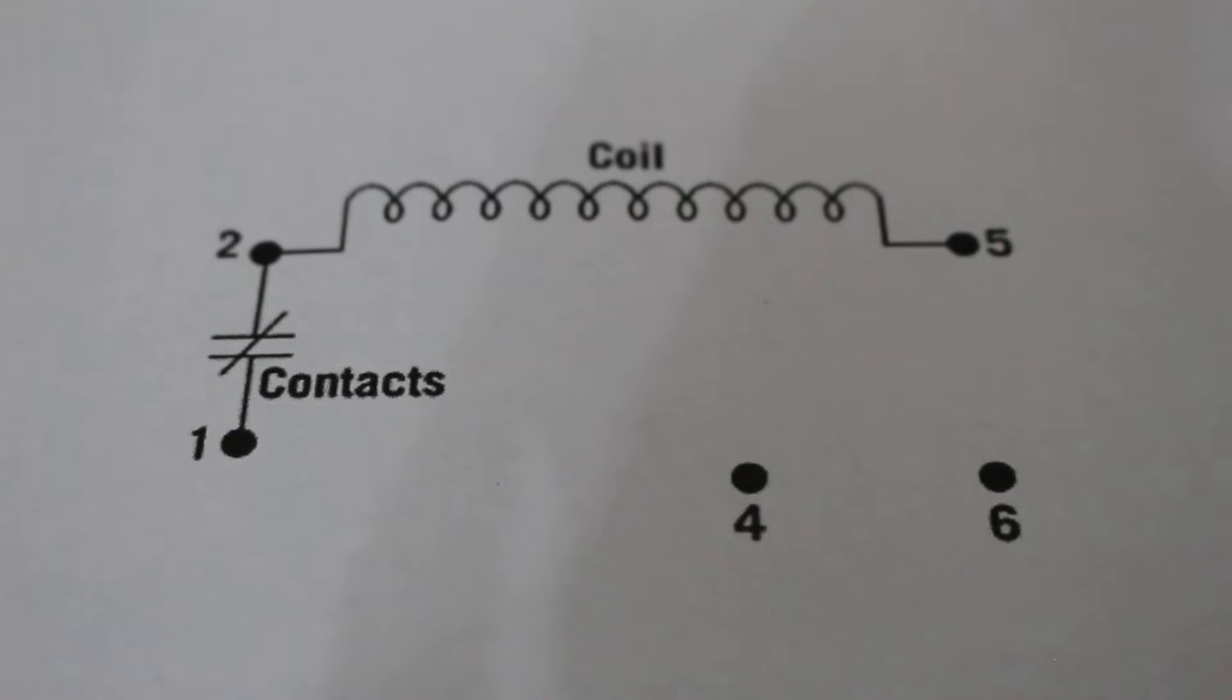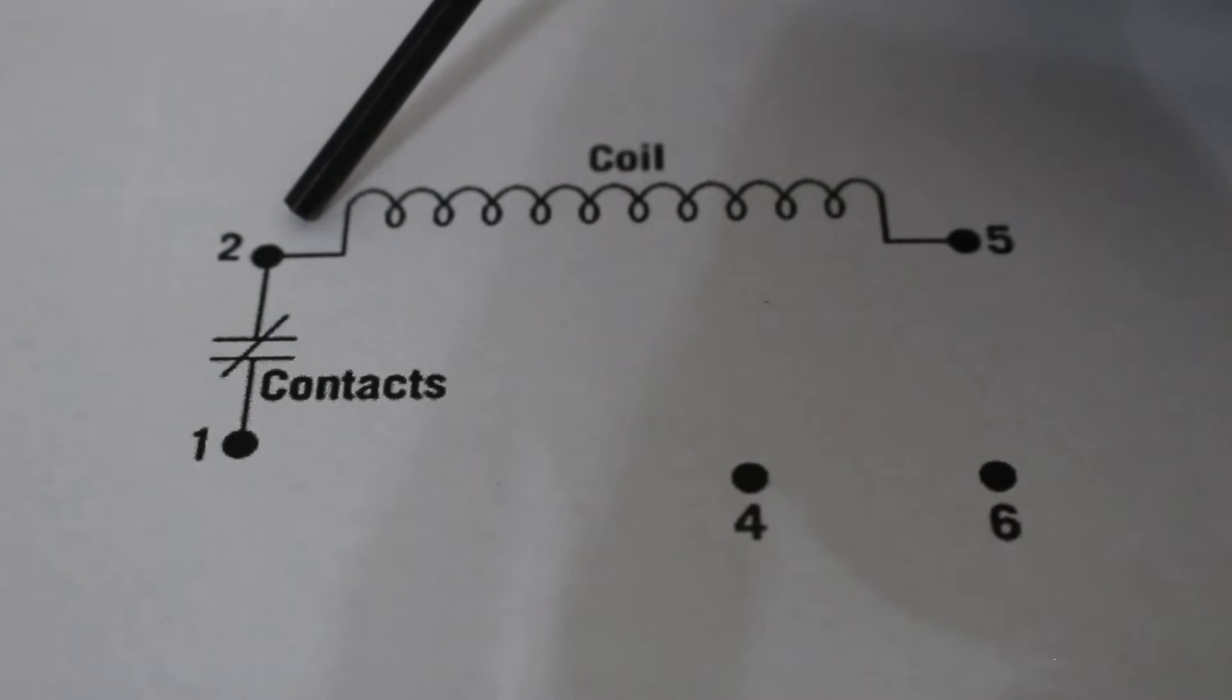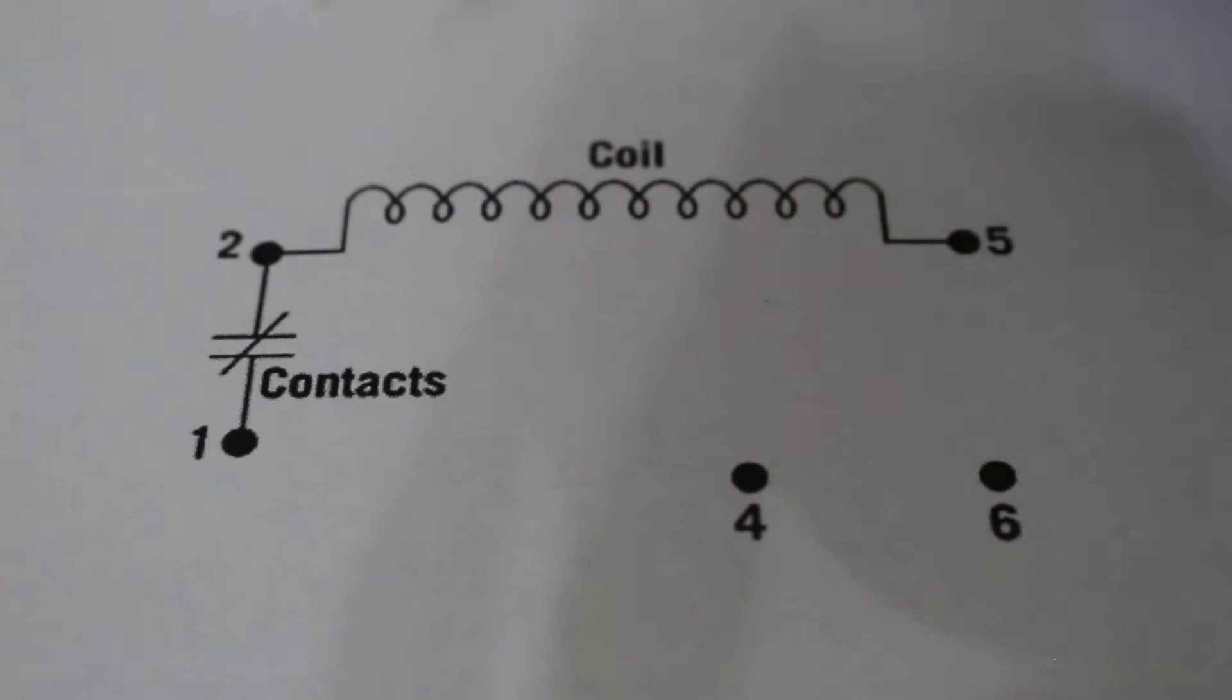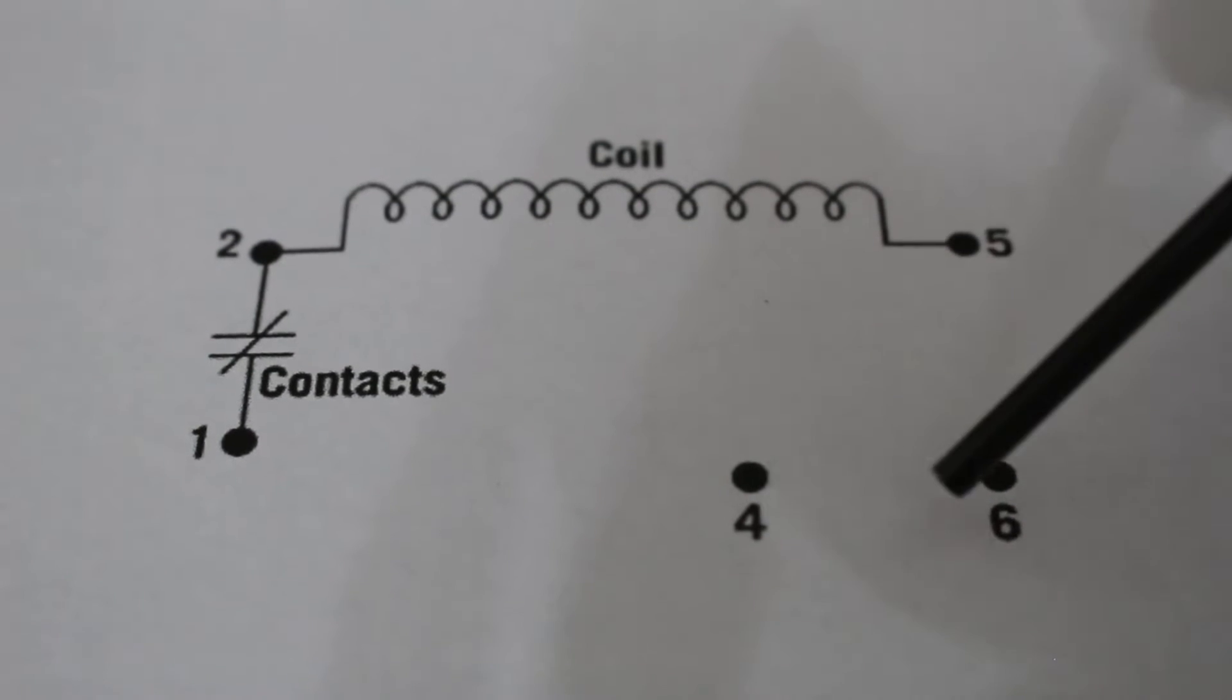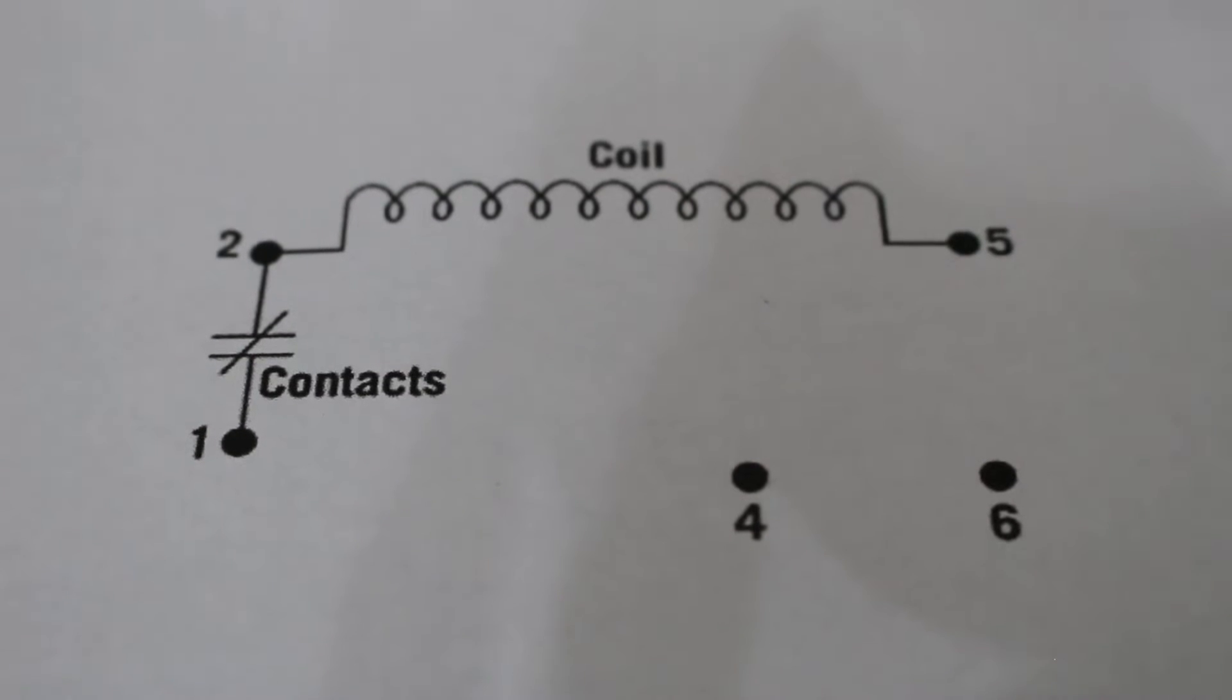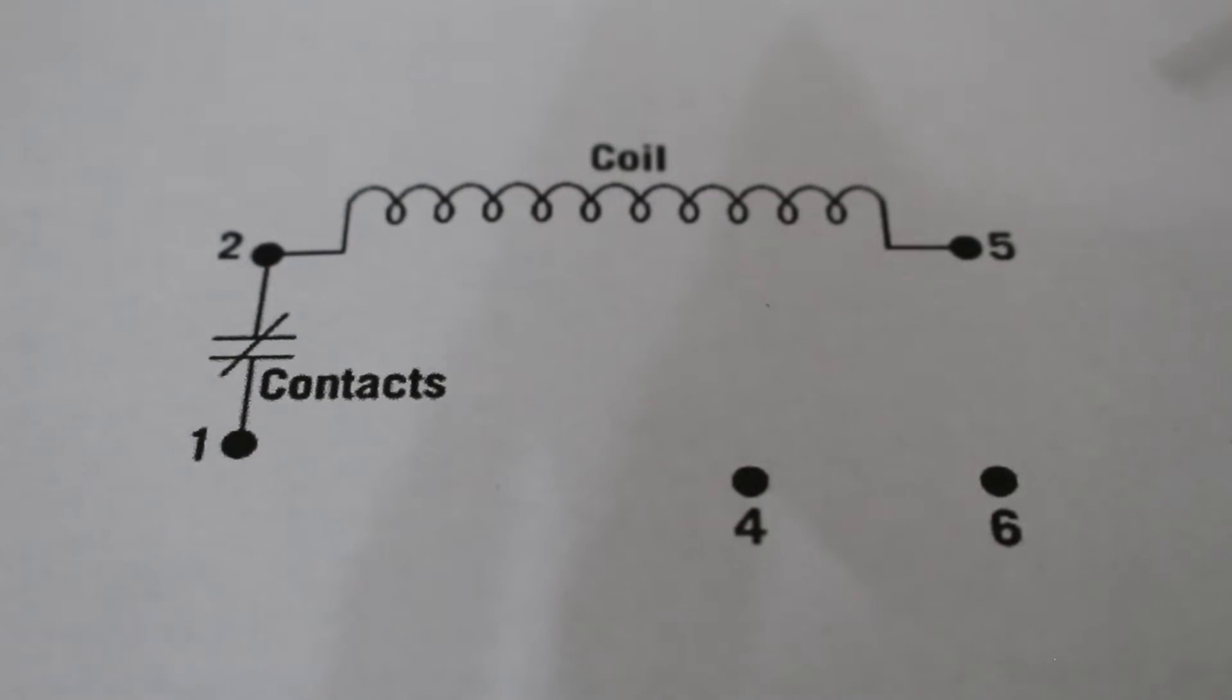Here's a diagram of what we just went over. This is the internals of your potential relay. As we explained, we have a coil between 5 and 2. And between 2 and 1, we have a set of normally closed contacts. As you can see, 4 and 6, there is nothing there, and it is not connected to our internals of the relay, as these are dummy points, just so you can simply make wire connections. One thing you will notice is that the coil and contacts are in series.